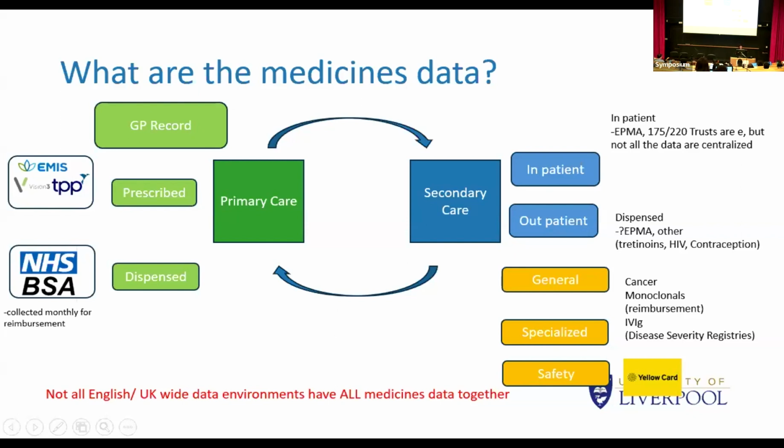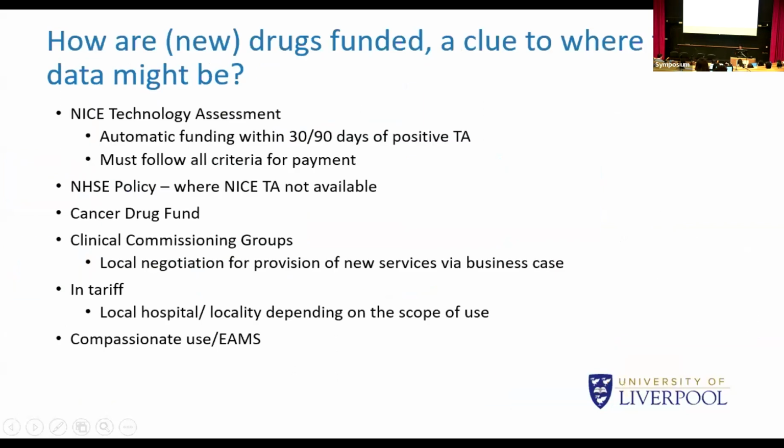And then there are also disease severity registries, which often don't capture the drug data, but they'll capture the disease severity data, which may not be captured altogether in HES and so forth. And then there are also safety databases. The regulator, the MHRA in the UK, has a Yellow Card system where patients, physicians, nurses, and healthcare providers can deposit safety concerns. Reporting during the vaccine rollout became very, very high. But again, these are specialized data, and they're not linked in any way to NHS data. So whilst there's lots of data, the problem is that we don't know where all the medicines data are, and they're not routinely linked to healthcare outcomes.